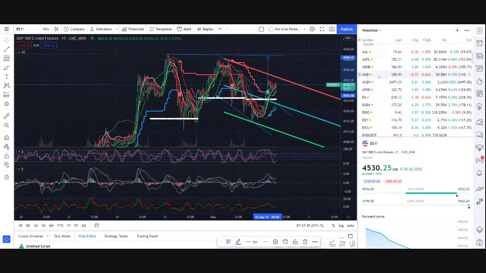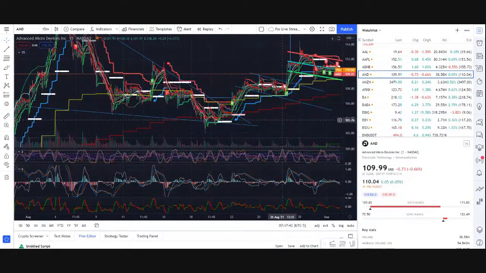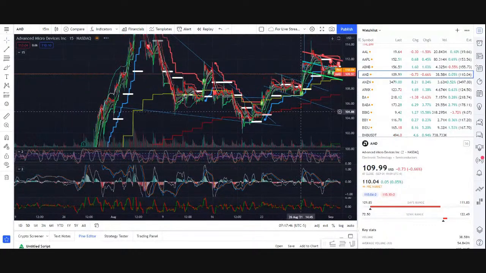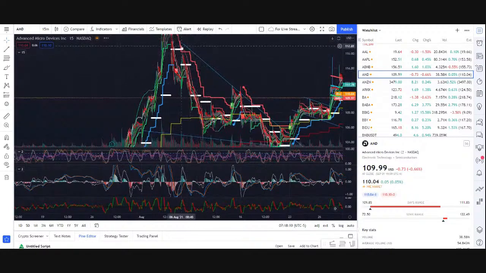I want to show you guys another one I was looking at this morning, AMD. I just want to show you a couple things. Here's a bigger picture. Here's a big wedge that broke out. This breakout was from August 23rd, and it started forming back here August 4th, so it's been going on about 3 weeks. Traditionally, that's a big move.